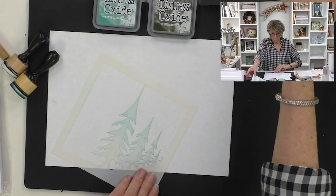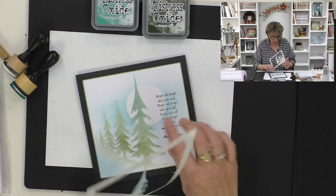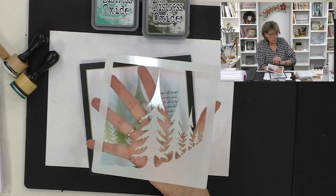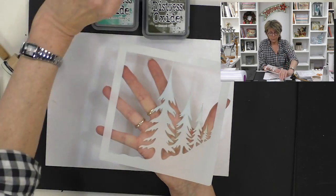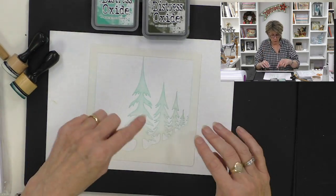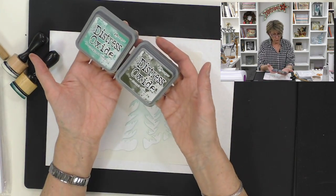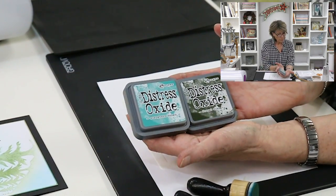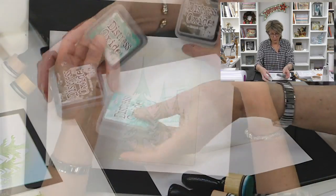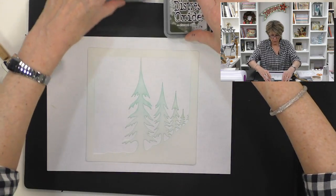Let's think this through for a minute. If I'm going to transfer the ink this way, then I need to turn it around this way and load this side of the spruce stencil with the ink. So I've got two different distress oxides going on here, evergreen bough and forest moss. They're very nice colours, and I think you'll find they'll make a nice blend.